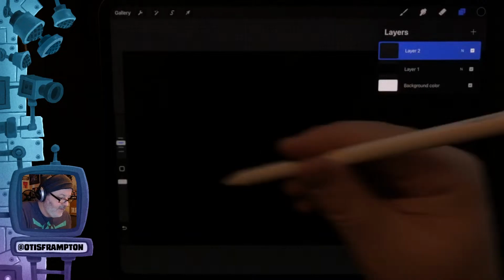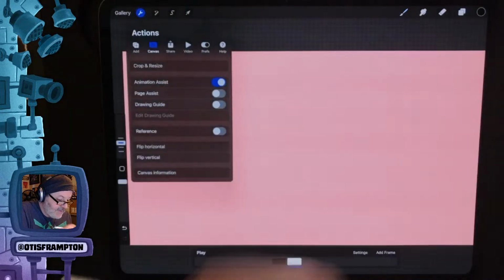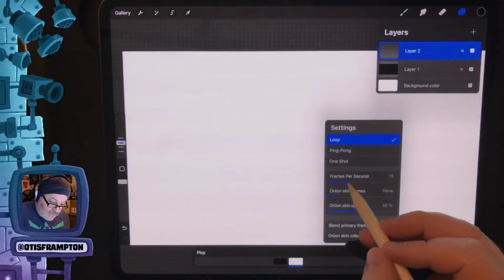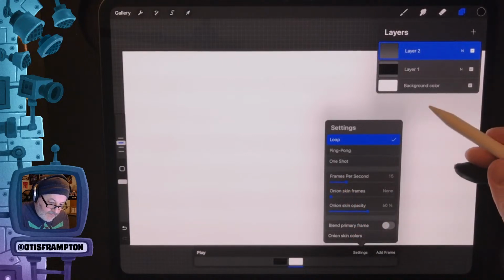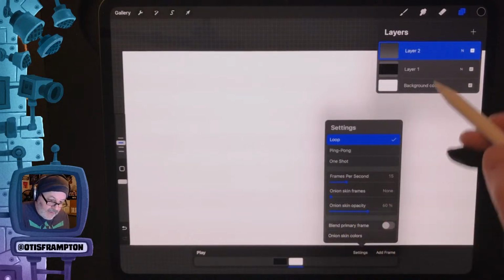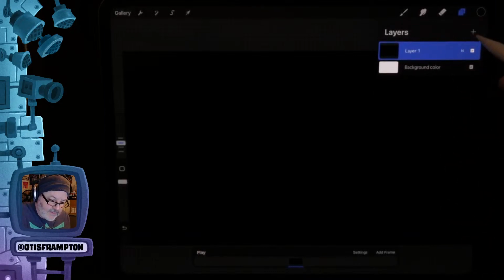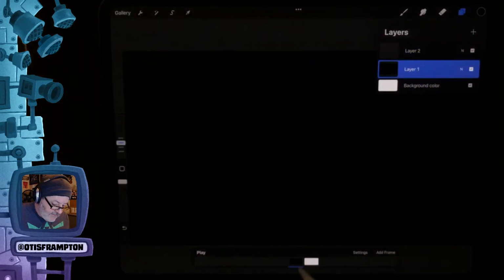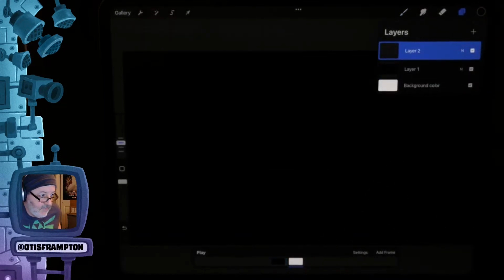Well, yeah. First thing I'm going to do is go to the canvas, turn on animation assist. Oops, we don't want onion skinning. We're going to set up 15 frames per second. That sounds about right. Have it loop. Now it already created a new frame when it did that, but I'm going to go back to this. Oh wait, no, actually I'm not. I'm going to create a new frame, and I'm going to go to this first layer, click on here, and this is going to be my background. There. Now my first frame is layer 2.